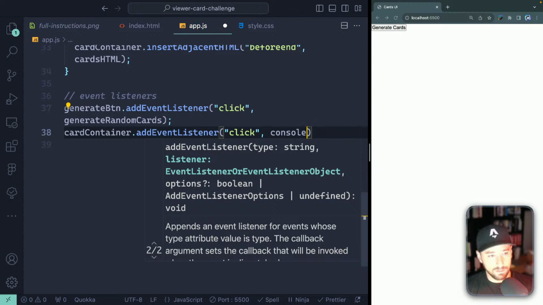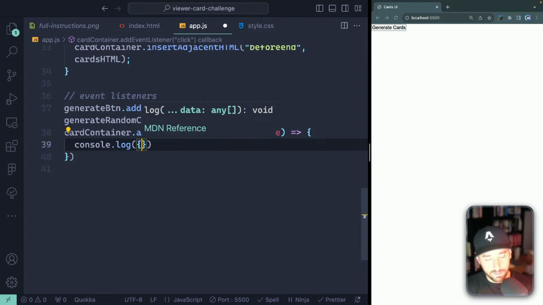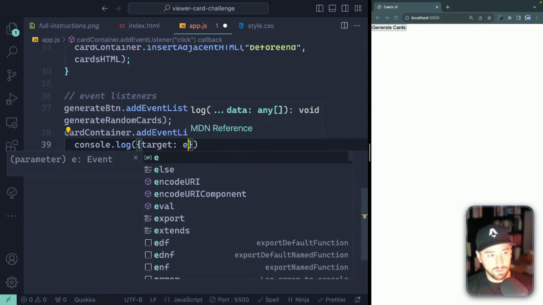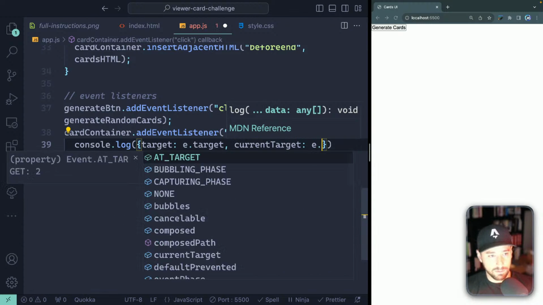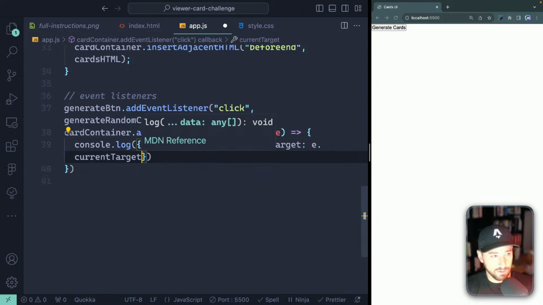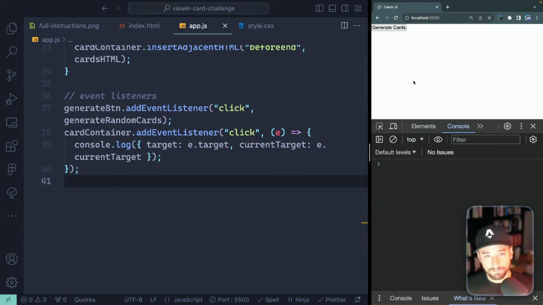And then all I want to do is console log the. Well, first of all, I guess we got to grab the event, and then we can console log it. So let's console.log, and we're going to console log two things: the target, and that will be equal to the e.target, and then we're also going to console log the current target, just to kind of show the difference between these if these aren't clear to you. Current target. I think I've done a video recently, like maybe 3 or 4 months ago on that.